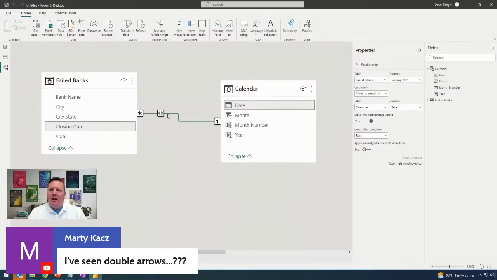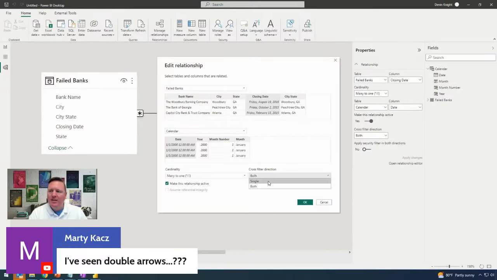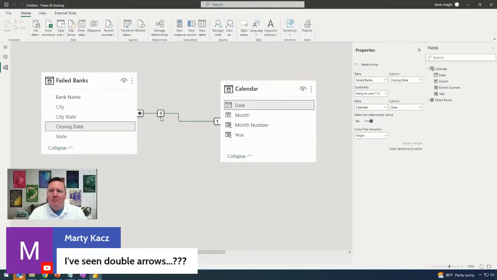Now, there are some extra implications of you having that turned on. We don't really need that for today. I'm going to leave it back how it was. I just wanted you to know that's the difference. That's what the arrow means there. The arrow indicates the direction that filters are allowed to be applied. Which way can they go?